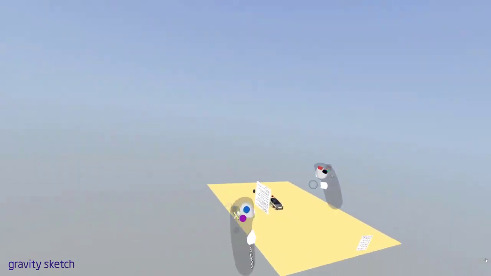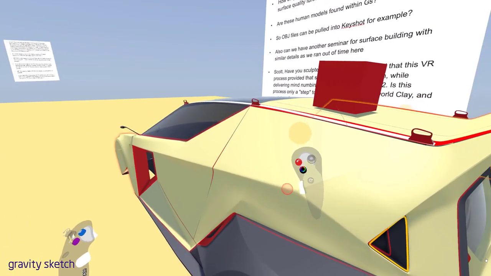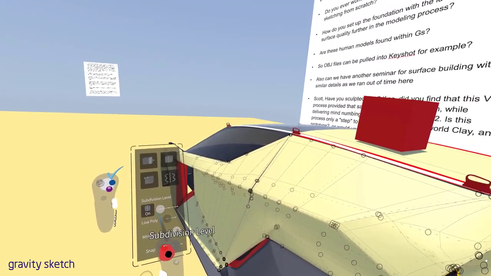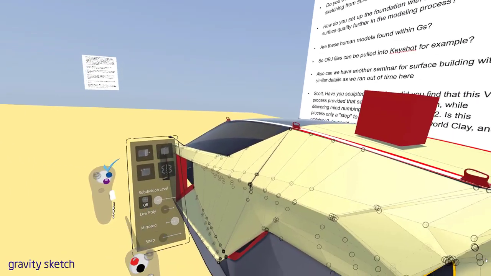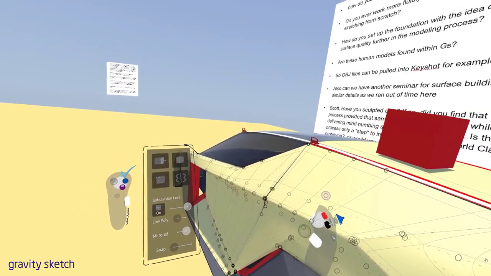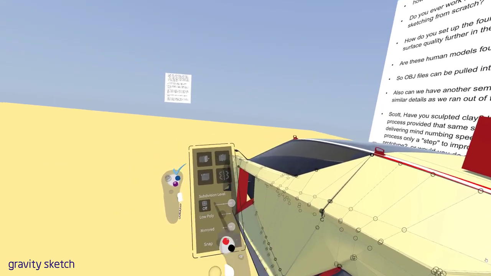So for instance, if we get out of there, you see these are all sub-D in their highest resolution mode right now. There are two more lower resolution modes, and then there's off entirely. I tend to use usually the highest if my machine will handle it, or off when I'm doing most of the big movements.